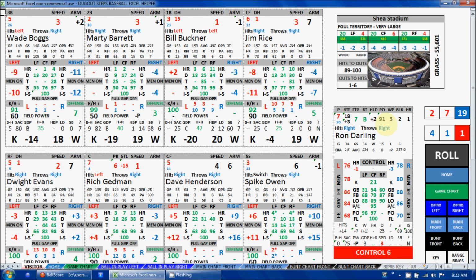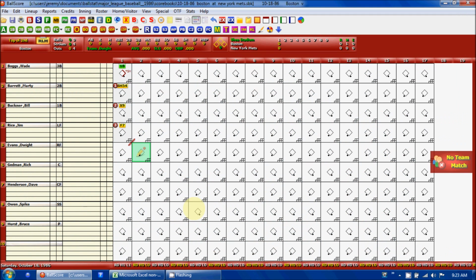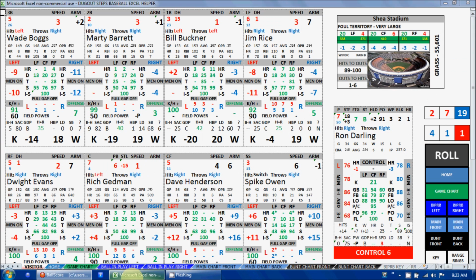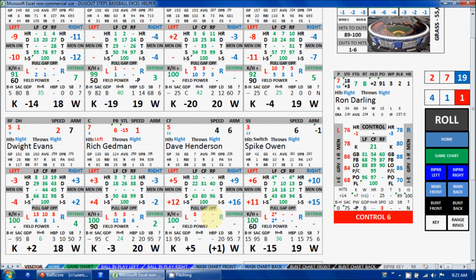So we're at the top of the second inning. I'm using ball stat and ball score in this case, and Dwight Evans is at bat. So I'm going to slide down here just a little bit, and Dwight Evans and Ron Darling are matched up here. Darling is a 78 against a righty, and Evans bumps that up 3, so the at-bat impact number between these two is 81, and I roll, and I have a 29 for the pitcher-batter interaction roll, and a 9 here on the random number 20, so nothing close to anything that would be a walk or a hit, and 29 obviously is well within the range for Ron Darling to win that.